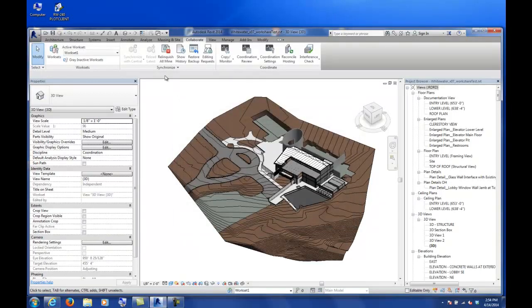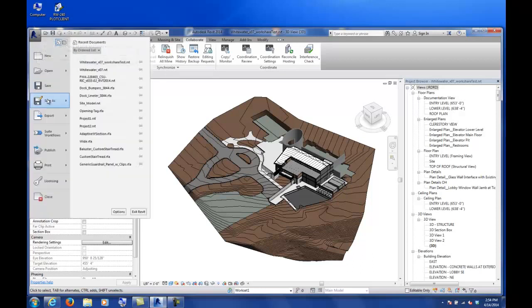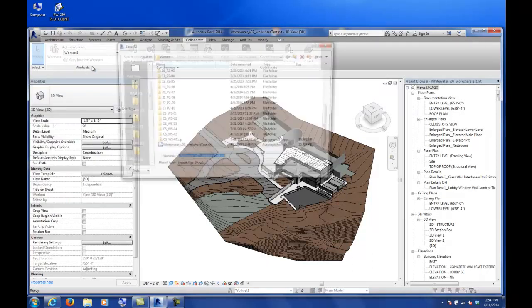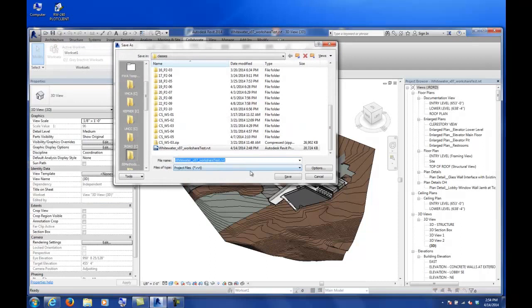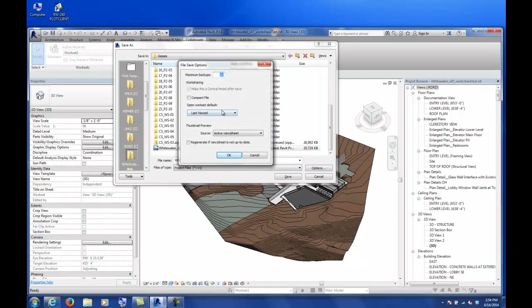And then what I'm going to do is a File, Save As, Project. And in here where it says Options, if you click on that, it should say that with this checkbox, when I do this save, it's going to make this the central model after save.